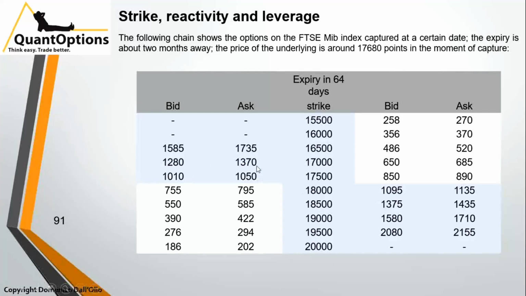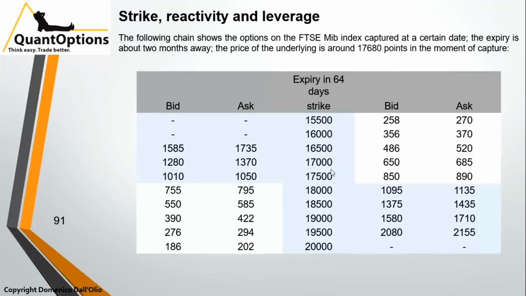But why is the price 1,370? Because we do not just have to deal with the difference between the spot price and the strike price. There are also 64 days left for other events to happen. It means that the underlying could keep going up, it could remain still, it could come back, drop. So the price of an option today has to account not only for the real value of the option, but also for the expected future value of that option.